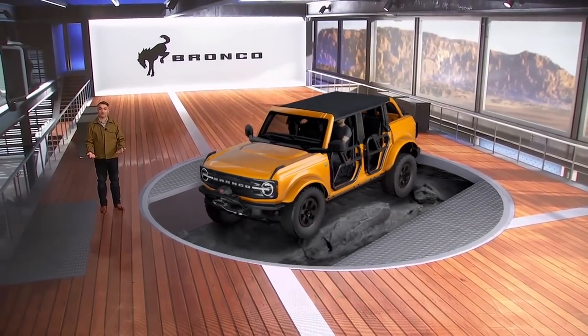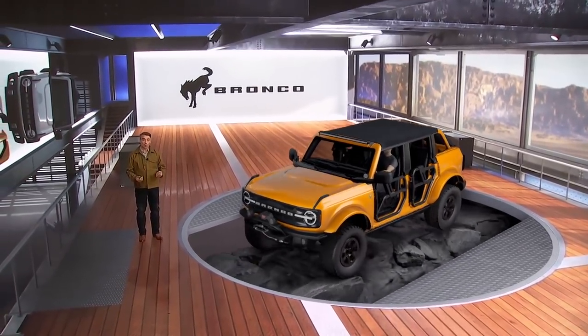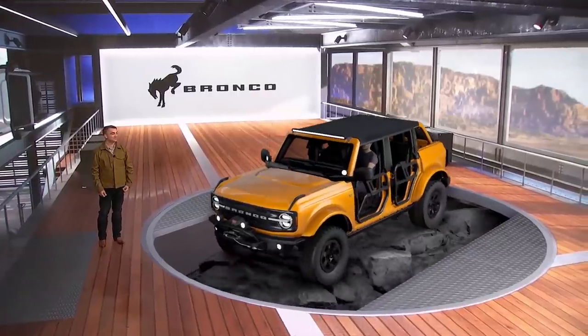You can also light up your Bronco with the mirror-mounted off-road light kit or cube lights. This is like being a kid in a candy store. Thanks, Jeff. It's awesome to see the potential for Bronco customers here in the studio, but the Bronco team wanted to prove it for real to show how easy this could be done. So they took the Bronco into the shop last weekend for a couple of hours and went to work. Folks, it's time for the final project build of the night. Let's take a look.